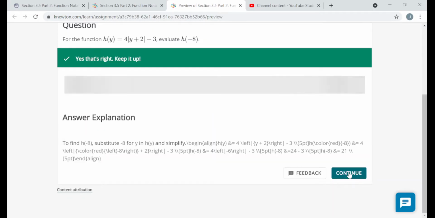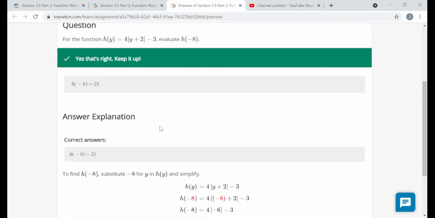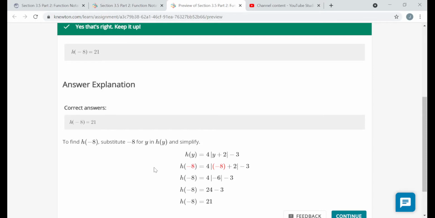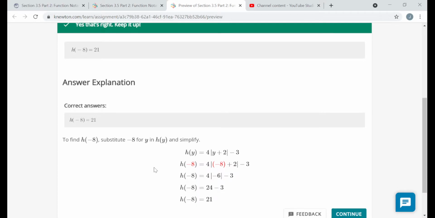Wonderful. And after every question, whether you get it right or wrong, there is an answer explanation. Please read it. If you got it right, just read through it to make sure you got it right for the right reasons, that you didn't just get lucky. And if you got it wrong, especially, read through it and see if you can figure out where you made your mistakes. And then the next question from this objective hopefully will be a bit easier.